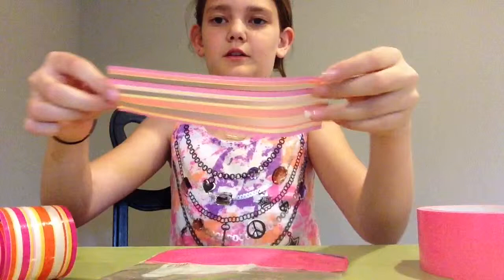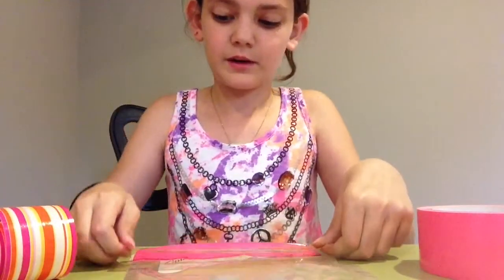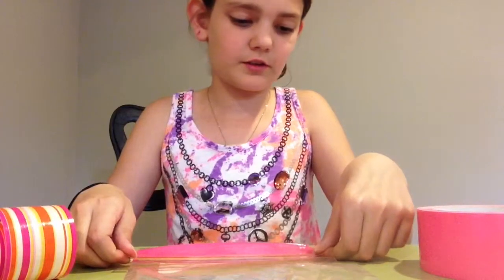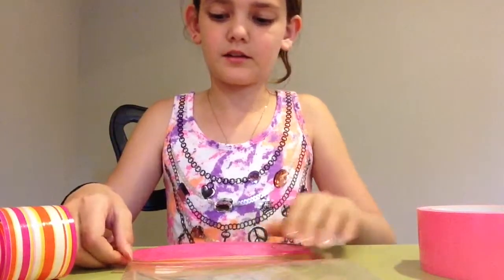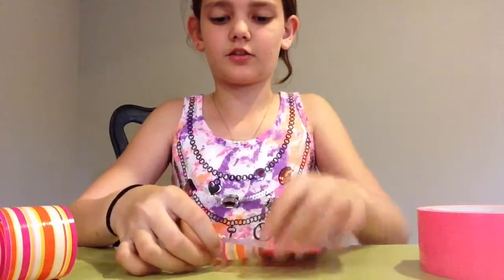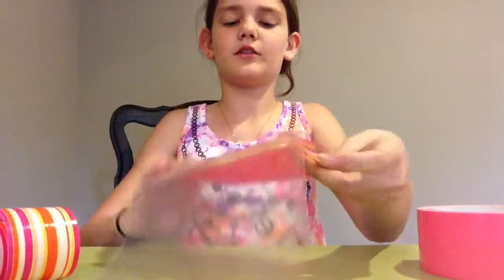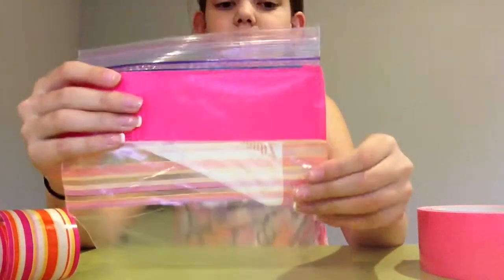But now you've got this little piece. And you want to kind of overlap it just to make sure that you're not able to see the Ziploc bag. And then if I have any extra, I'll just leave that off on the end like that.